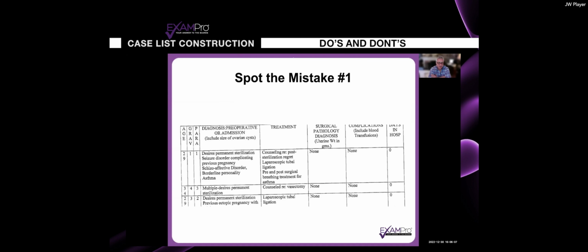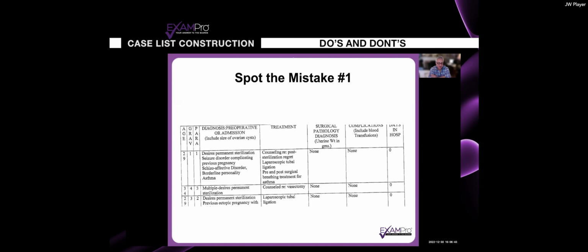The examiner is going to go, well, when this doctor counsels regarding sterilization regret, so, counsels patient about the permanency of tubal ligation, they list it because look, he or she listed it for this first patient. They didn't list it for the other two, therefore they must not have counseled those patients. In other words, if you list it for one but not the others, they're going to figure the patient wasn't counseled. Similarly, patient number 2 on this list, they were counseled regarding vasectomy. So was patient number 1 not told her partner could have a vasectomy, or for that matter, patient number 3?